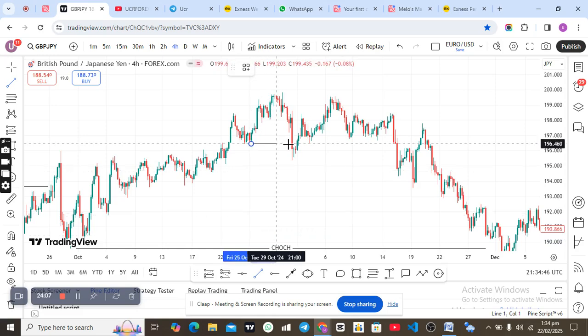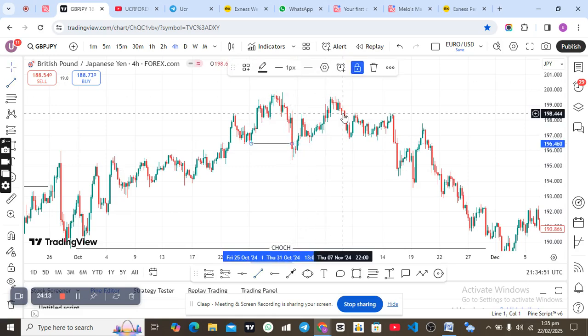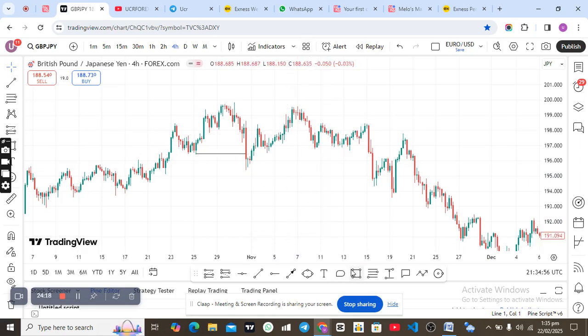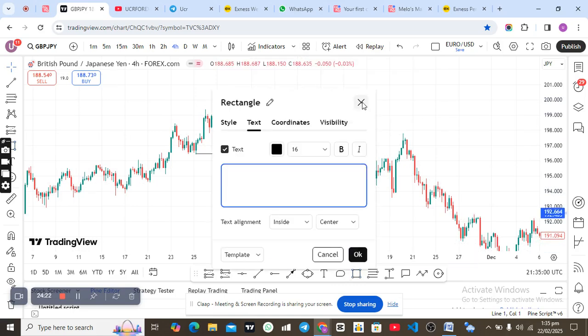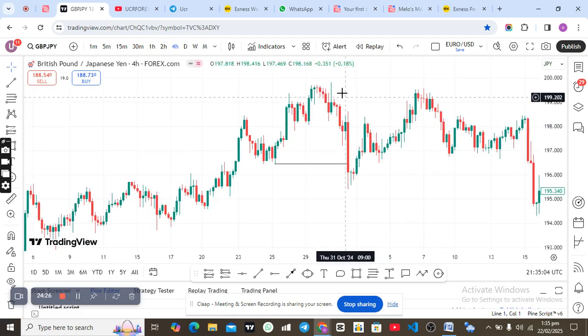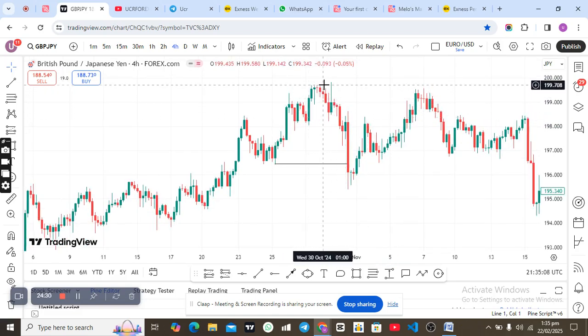This is what we call a change of character. And when you look at the last candle that led to a BOS, picture that very particular candle. Look at this candle. Before I mark it, let me expand it so that you can see. Picture the last candle that led to a BOS. The last candle has the longest wick above all this zone.